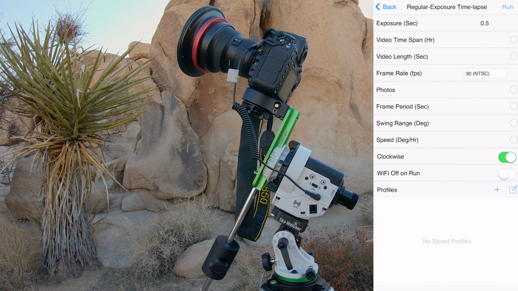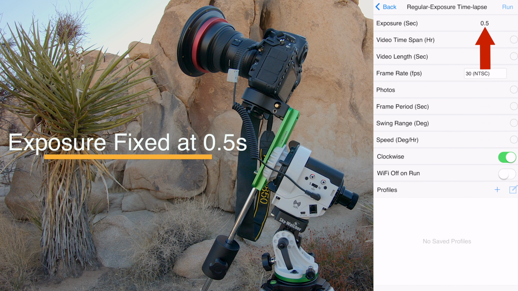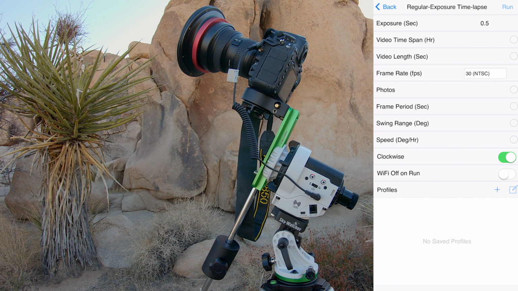In the regular exposure time-lapse screen, you cannot change the value for exposure. It is fixed at 0.5 seconds, or half a second, which is a requirement in order for the Star Adventurer to provide an adequate signal to control the shutter of your camera.